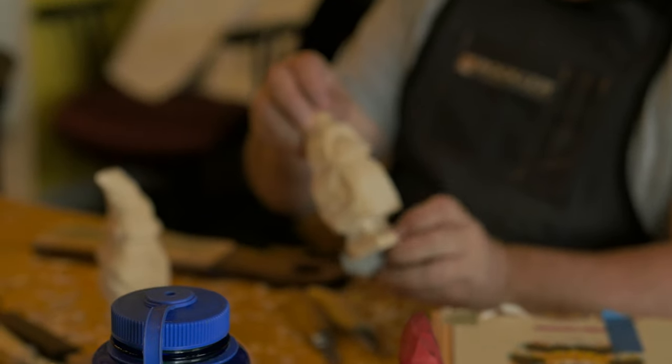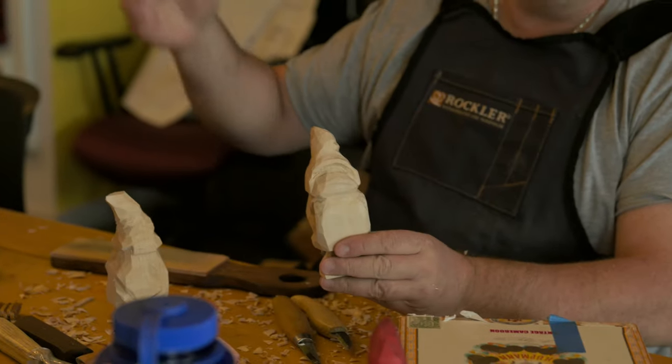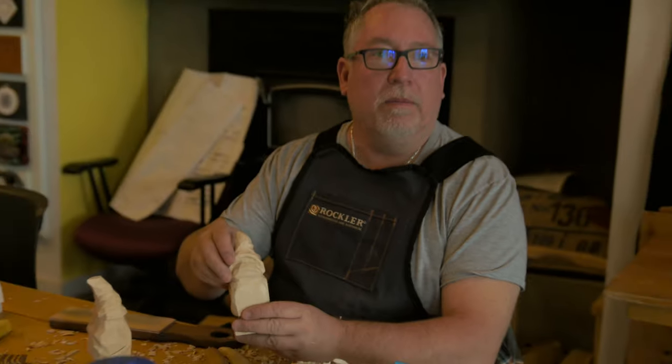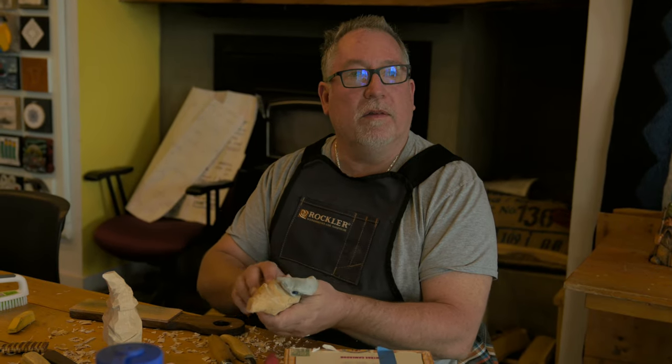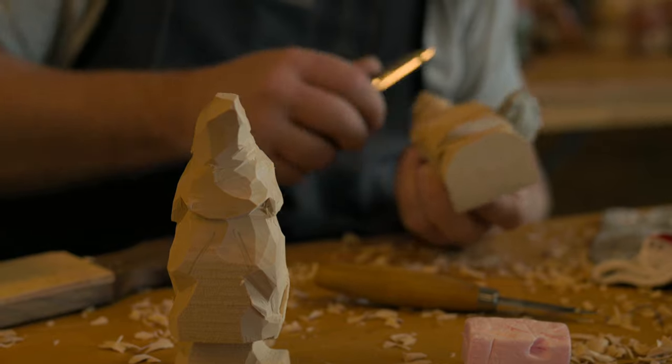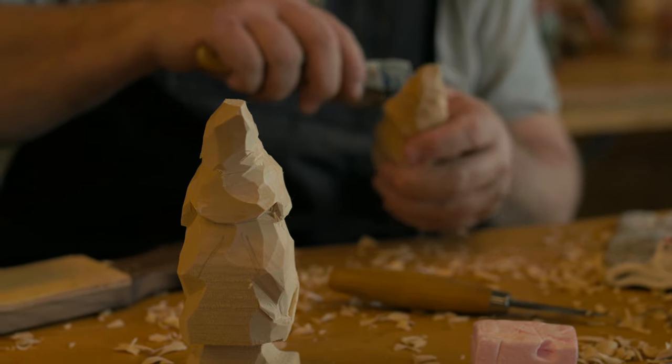This is kind of the process — with the instructor, we go up and sit down with him and he shows us how to do it on his piece, and then we have to sit down and get our piece to the same spot. We just take little steps as we go to figure out how to slowly transition to that final piece.